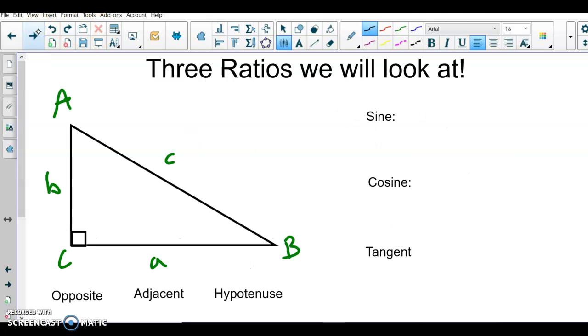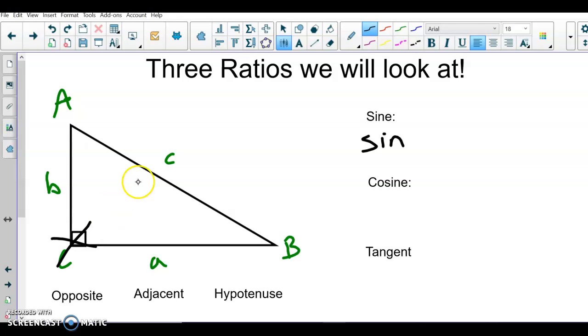So when we're looking at them, we're going to look at 3 different ratios between the triangles. And the 3 ratios we're going to talk about are sine, cosine, and tangent. Sine is oftentimes written as 3 short letters, S-I-N. It's not sin, it's sine. But then we have to be specific, because we're not going to do trig on the right angle. That's always there. We're going to do trig on A and B.